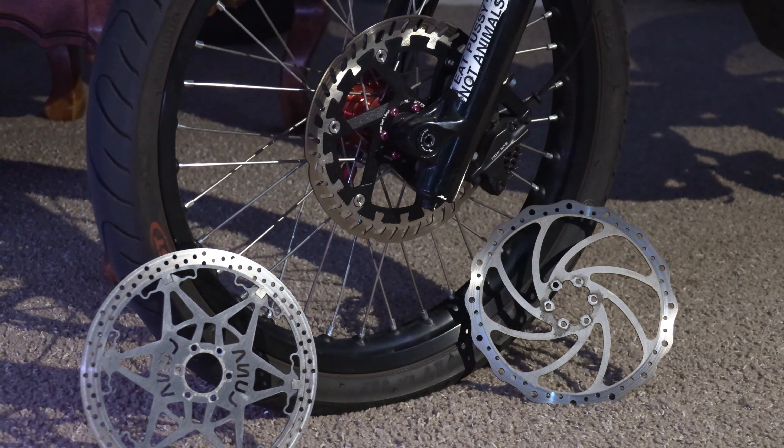I'm getting a 72-volt battery and a controller for this bike, so I'm going to be going really fast and braking a lot — so the floating rotor with good heat dissipation is a good thing. I'll probably be keeping the Magura rotor, but would I recommend it? No. I've been talking to Andy at Suron Pit Stop, who runs one of these rotors. He said that to install it he had to bleed his brakes. The fact that you have to do that to get this rotor to fit is really annoying. He also confirmed there's no increase in stopping power because it's the same diameter — the physics are the same — but over the course of a ride you should have more reliable braking thanks to the floating design and better heat dissipation.